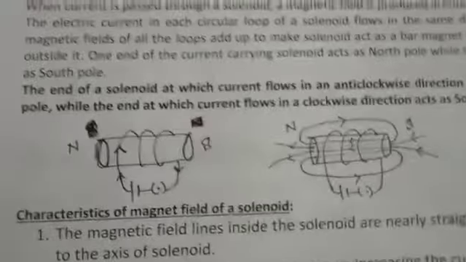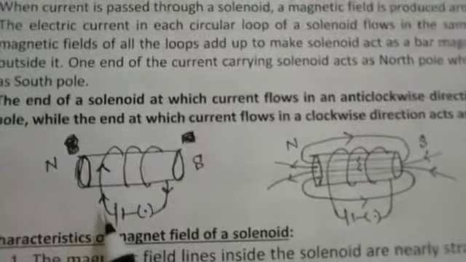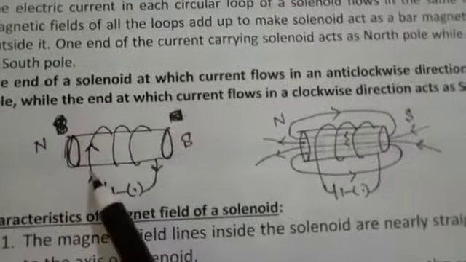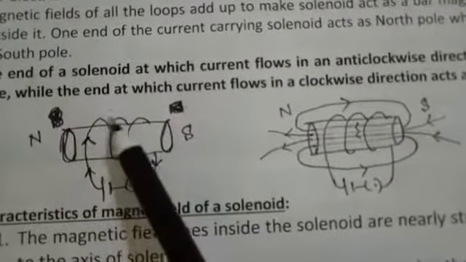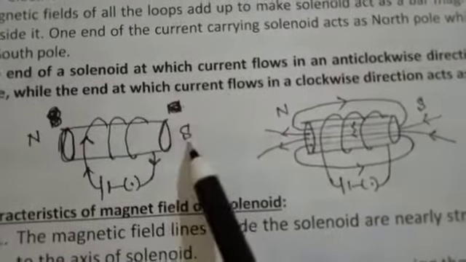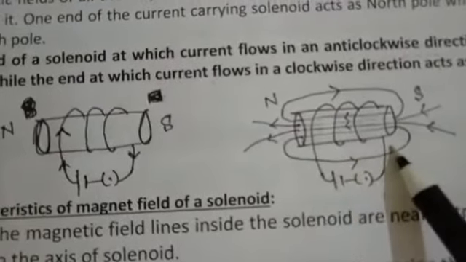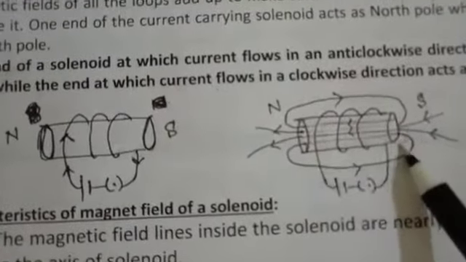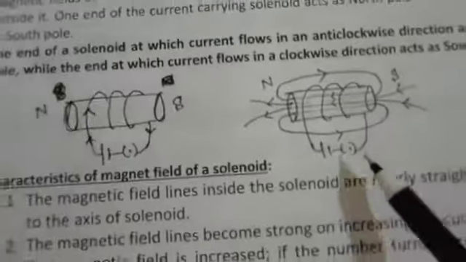So coming to the diagram of the solenoid, the looping of the solenoid is very important. Here the looping is anti-clockwise. So this end will have a north and this will have a south. And when we draw the diagram of the magnetic field, we will have the diagram like this. So this is what we have in today's video.